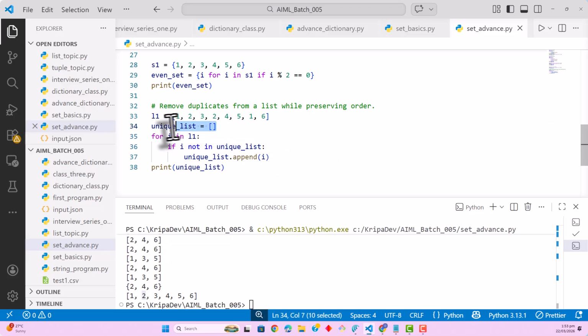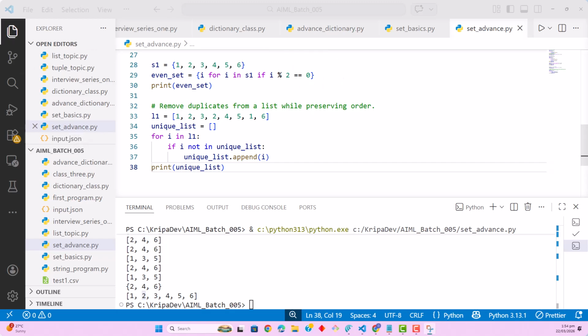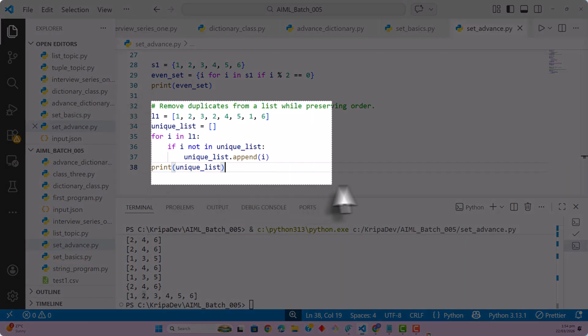We created a list, unique list, and we are checking for each element: if it is not in unique list, then only append, otherwise don't append. That is how we are getting the unique list. So now let's understand this in detail so that you will have a fair idea to solve this problem, and then we will use set for the optimal solution. I'll just copy it.